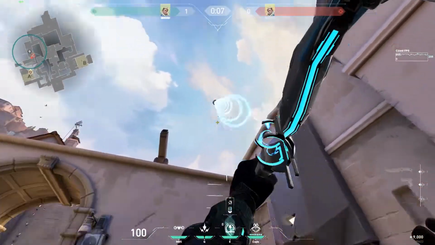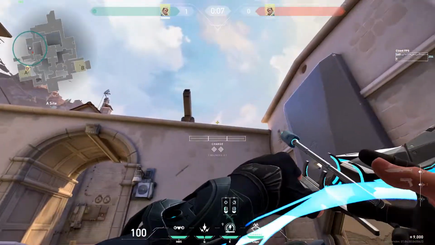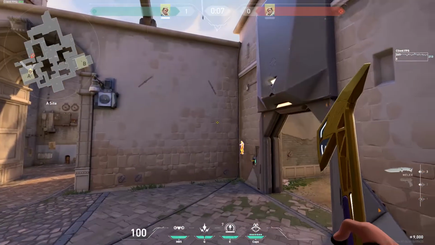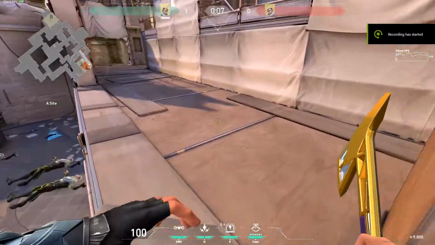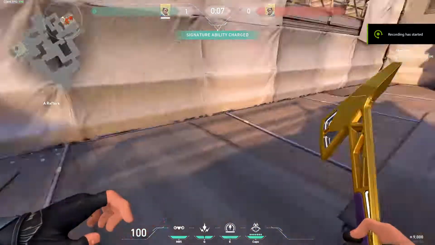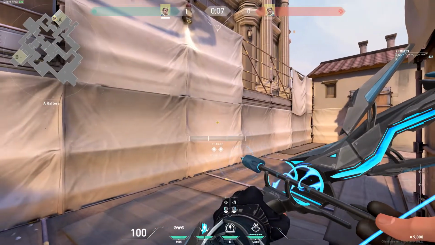This is another arrow I like to do on A defense. If you just toss it over the wall with 1 power, no bounce, it will make it over. It does not matter where you stand. So if you are holding A by yourself and they start to rush you, so you back out of the site through heaven, this arrow will retake the site.